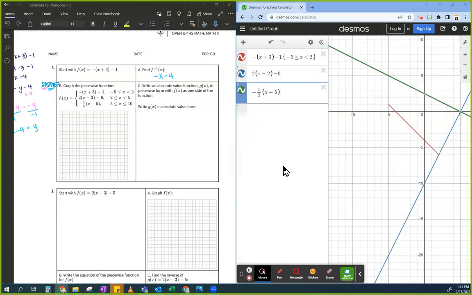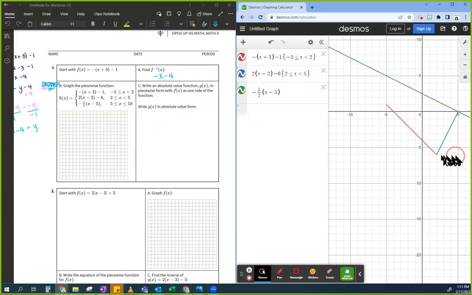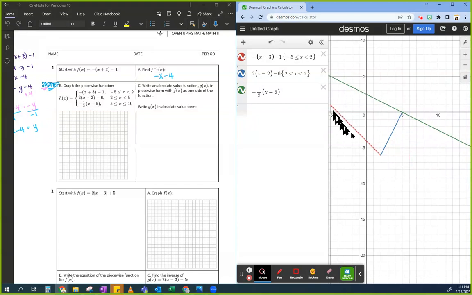Okay, so the next little part is you're just going to type these all in. And if you, again, had to do these by hand, no calculator, hopefully it's making sense to you. Okay, so notice here we're only going from 2 to 5, right? Let me scooch this over. So from 2 to 5.